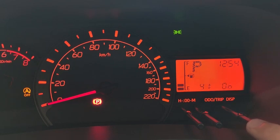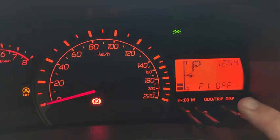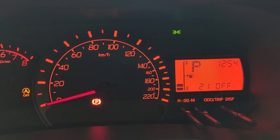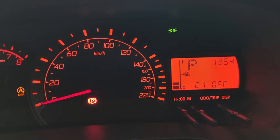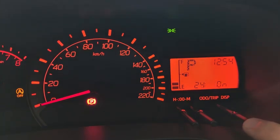Okay, let me go back again. I overshot. Okay, you see 21 is now off already. That means you cannot have both on. The door will automatically lock either by speed or by gear change. So speed is off, so gear change is on. So let's see how this one works.